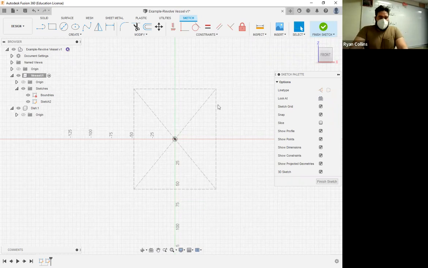Now, the reason I said you should think of it in quadrants, it does help, honestly, if I had drawn this sketch, this boundary box all above the x-axis, but you don't actually have to. So what I'm going to do here is I'm going to use a fit point spline and just start somewhere.